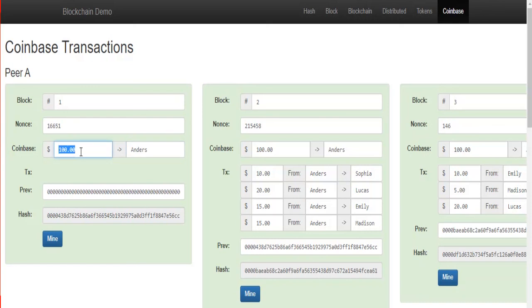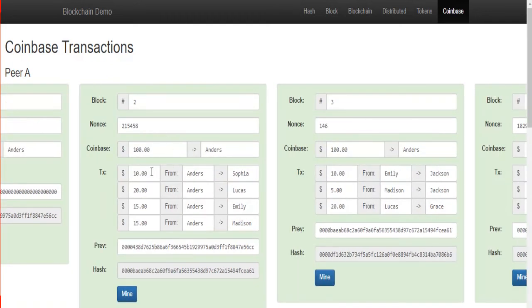Let's take an example. Andres got $100 from the company, which paid him a salary. Now Andres has 100 unspent dollars. In the second block, he spent $10 to Sophia, $20 to Lucas, $15 to Emily, and another $15 to Madison. In total he spent $60, and he has 40 unspent dollars remaining.